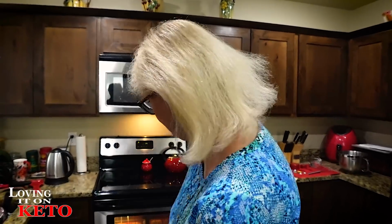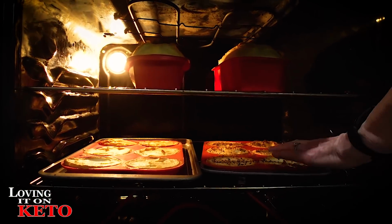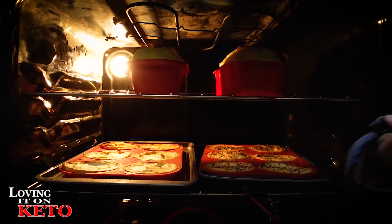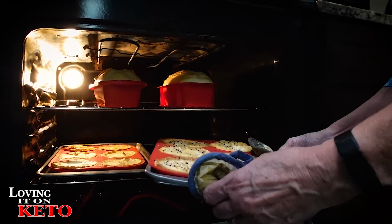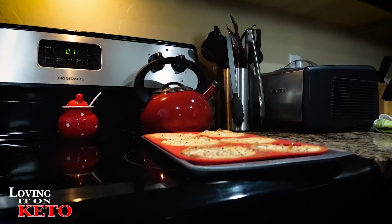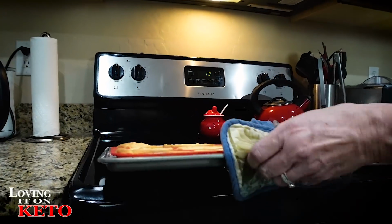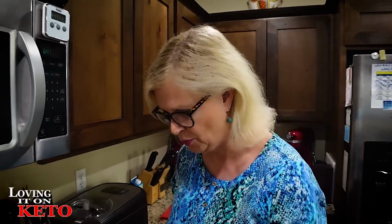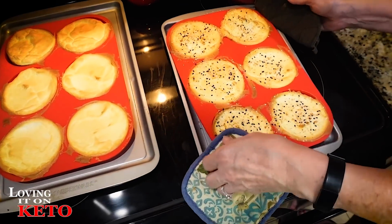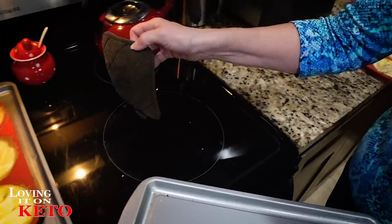Okay, you guys, they're ready. The timer just went off. I'm getting out the bottom. Ooh, let me take a peek. Let me feel. Oh, it feels pretty good. It's funny because these didn't rise at all, but the bread rose. The bread looks like normal bread in there. Harry thinks it's the thickness that causes the difference. So I'm just putting these over here to cool off the tins.